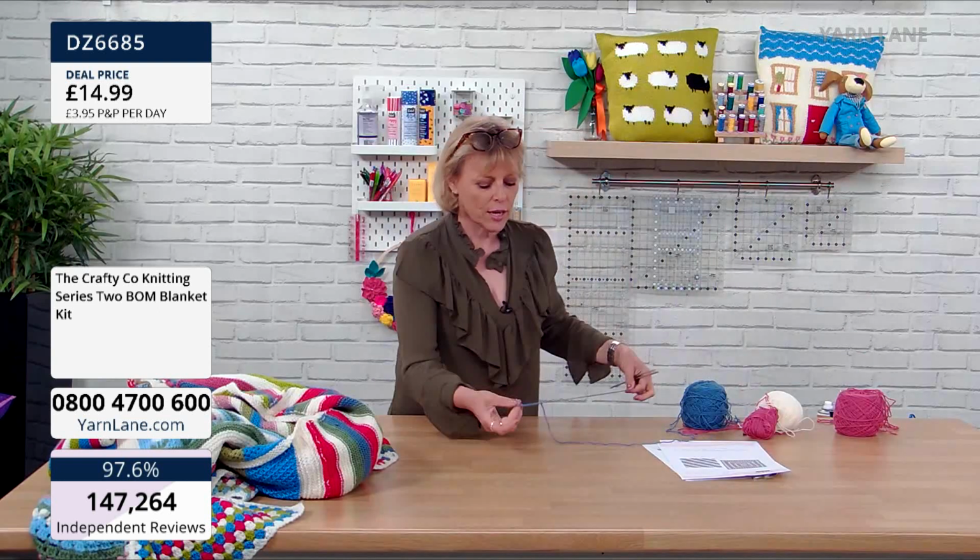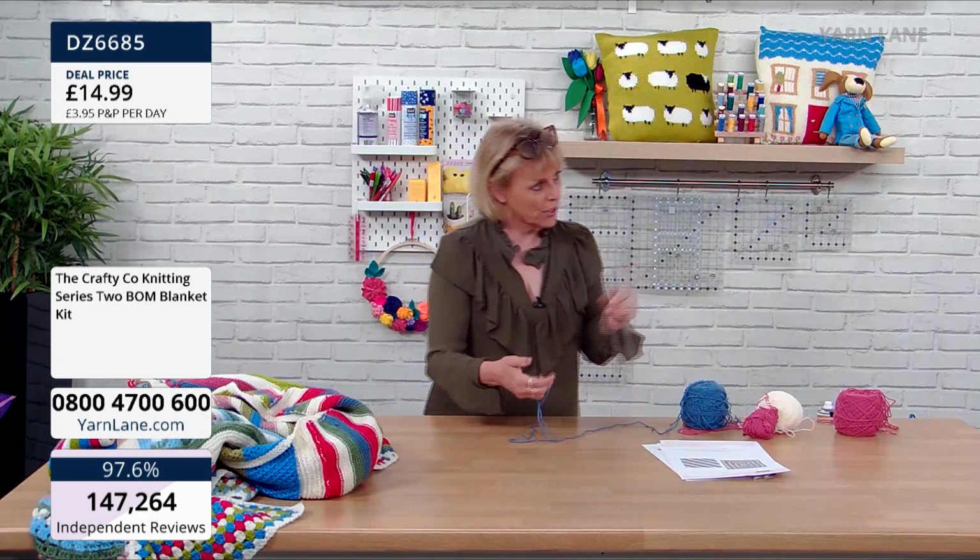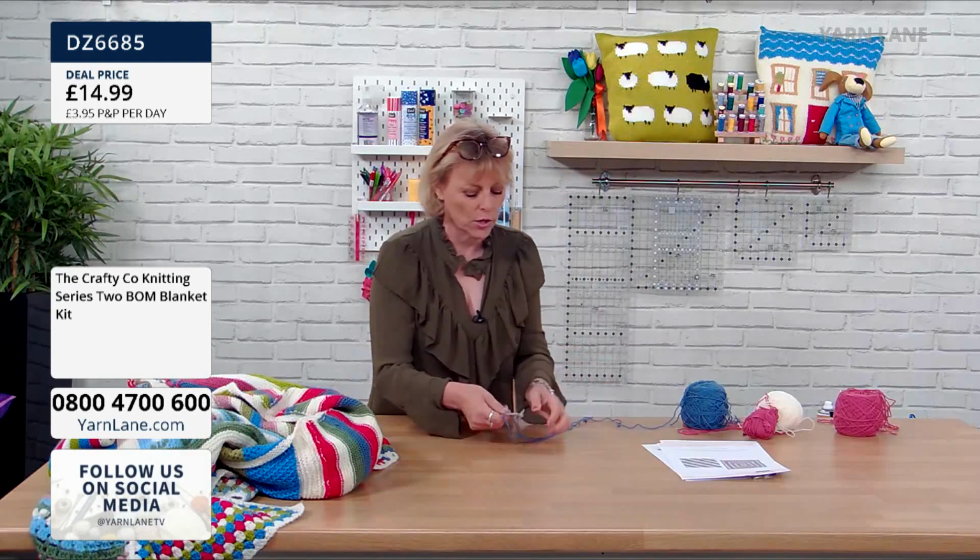Okay. So the first thing I'm going to do is make a slip knot, and I have shown how to do all these in the past. So if you just want to go back.